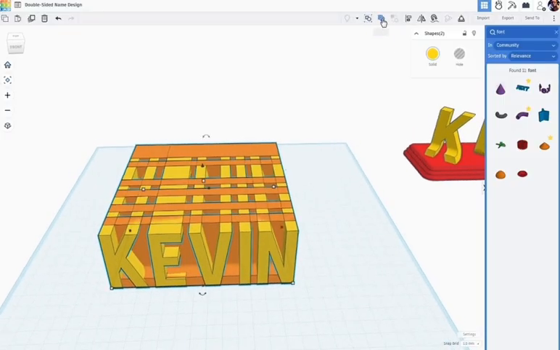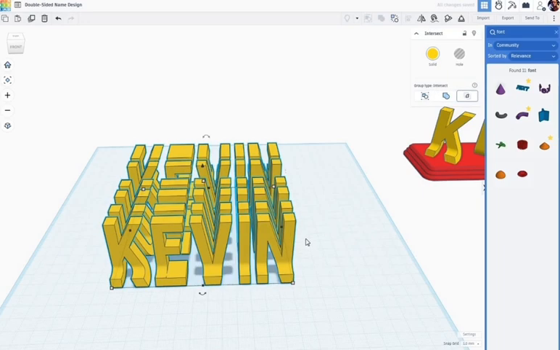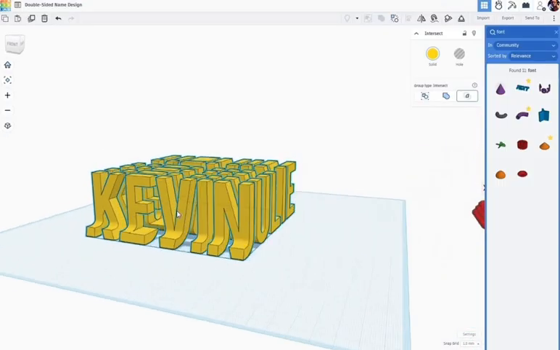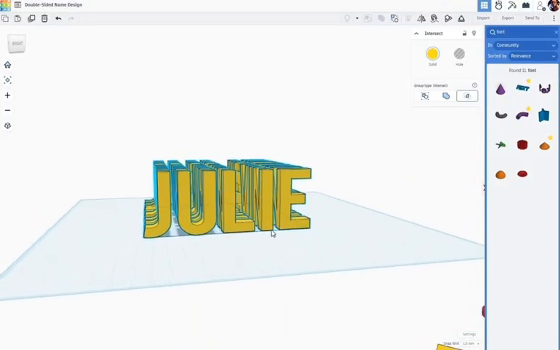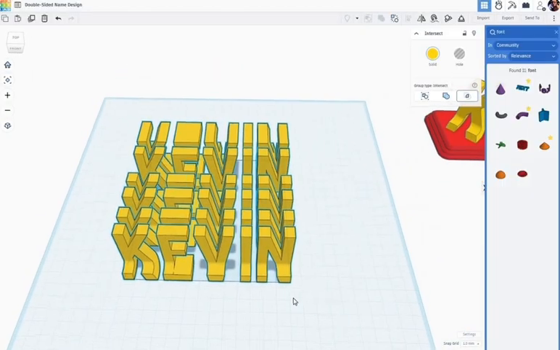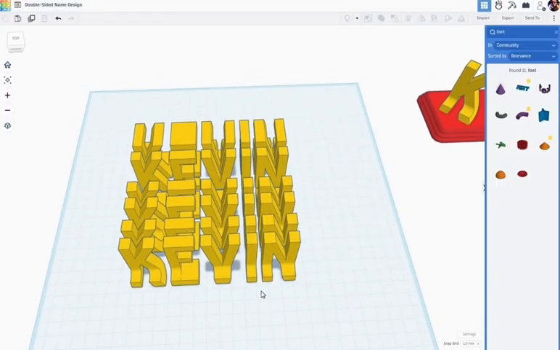I'm going to select the two of those, and this is where we're going to do our intersect grouping. I'm going to click on Union Group here, but when this pops up, you'll see over here we have this new icon, Intersect Group, or we could have used Control I. We're going to change that to Intersect, and now this is what we're left with. There's my name, there's her name, but now we have to get rid of some of this. This is a little bit more tedious, but you'll be able to figure this out.